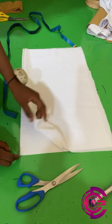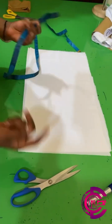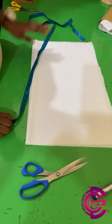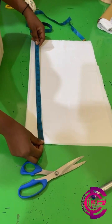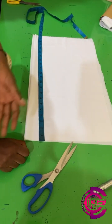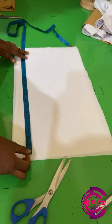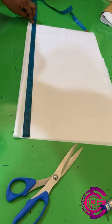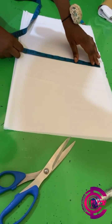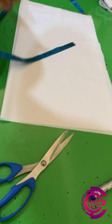For the sleeve, as you can see, I've folded white material for it, and the length of the sleeve is 25 inches. But for this white one, we'll be using 21 inches for it. This is the length, 21 inches, and then I added extra 1 inch for it to fall on the wrist side because it's a gigot sleeve, making it 22 inches. So what we have here is 22 inches. And then for the width, I used 13 inches to fold it. If you want it to be more bulky, you can use more, but I used 13.